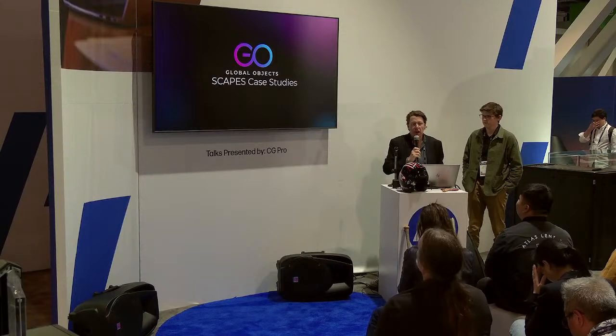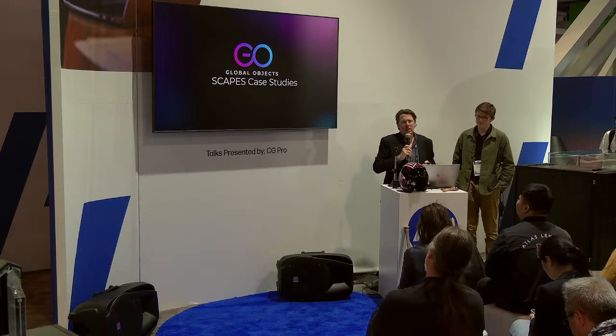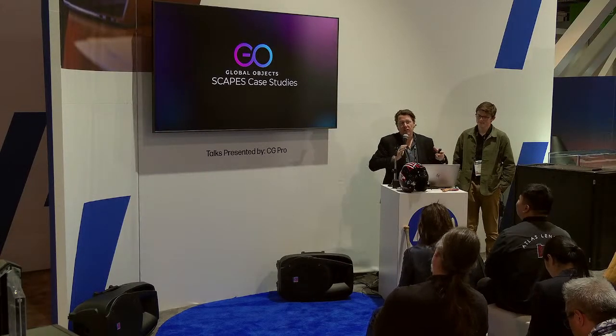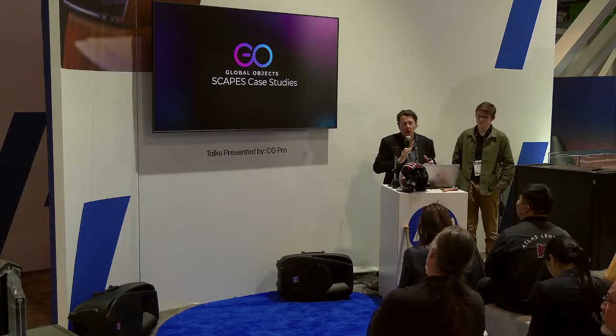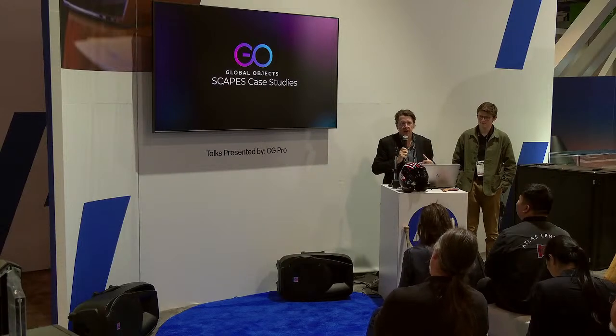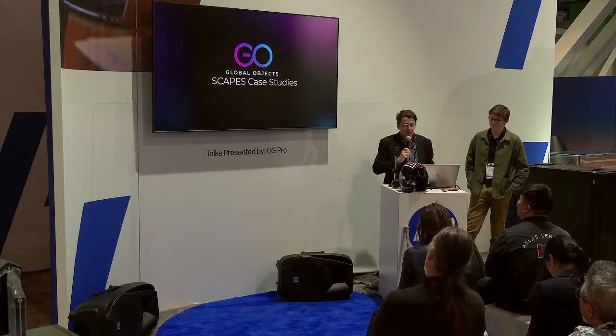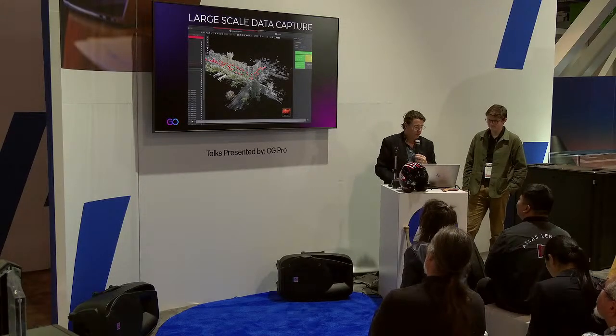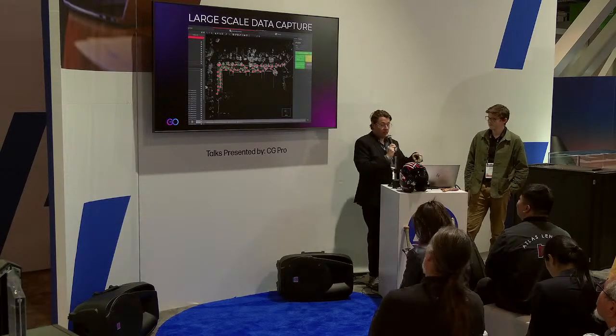So we've talked about object capture, and we're going to let you look at some of these things and their digital counterparts after this. But when you get into something like an environment, it gets a lot more complicated, because you now have to capture, and you don't have the array of lights, you don't have all the tool sets that you have. So we have to think using other tool sets. And for this, we use LiDAR. So I'm going to play this video, and Nolan's going to talk to you a little bit about what you're seeing.